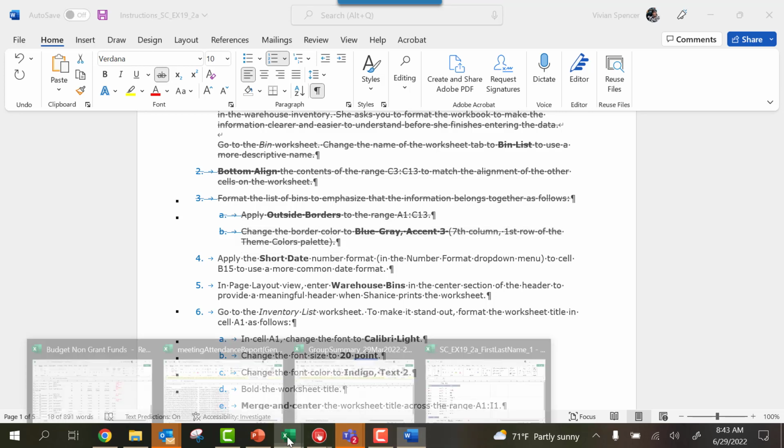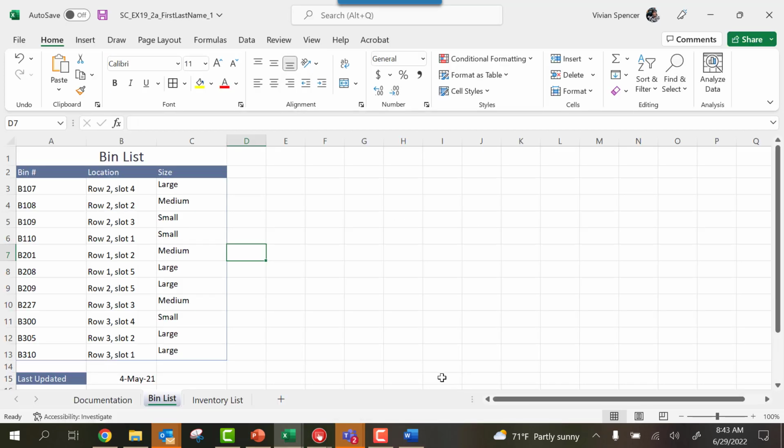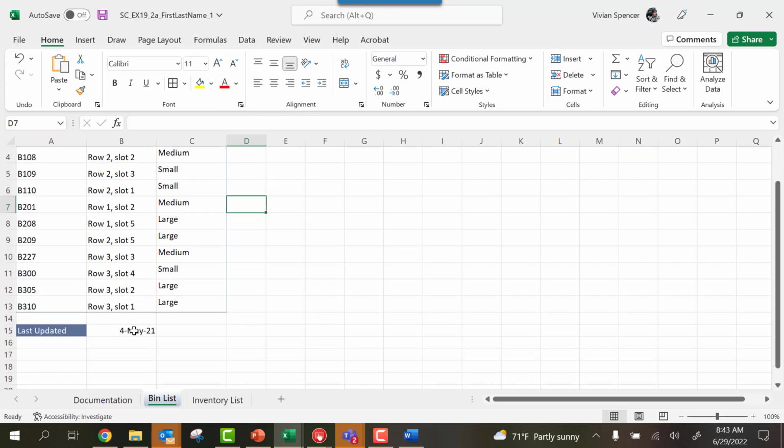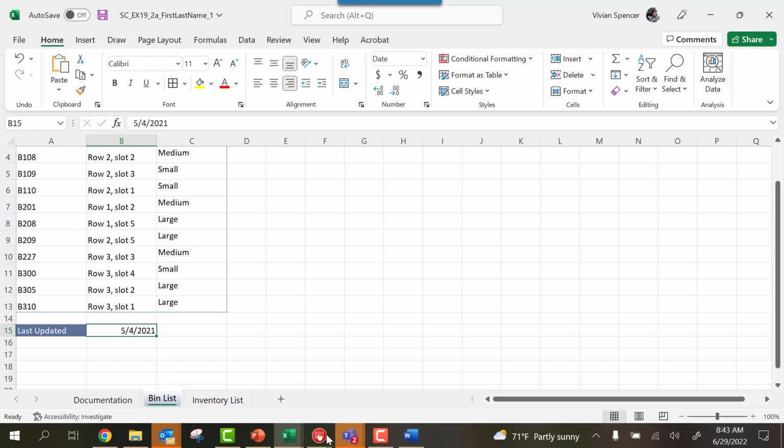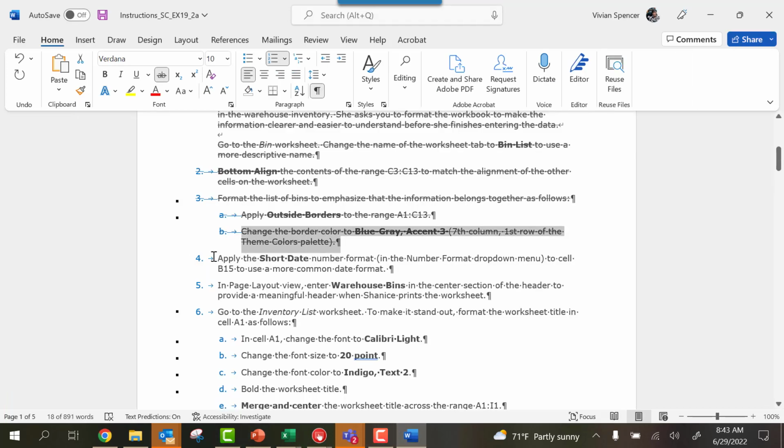So let's find cell B15. B15 is here. Where it says date up here, let's hit that drop down and find short date. Short date. Okay, that takes care of that.